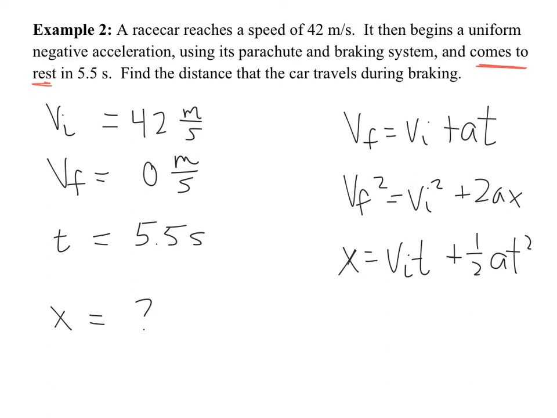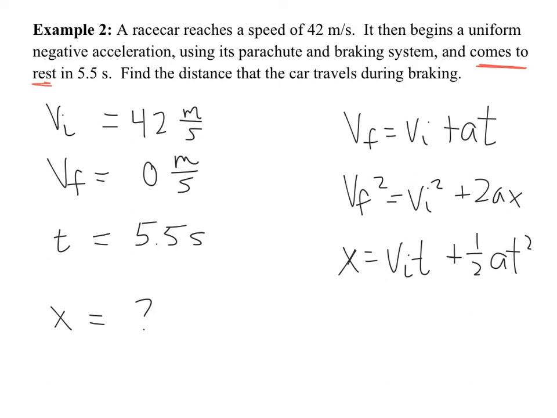I know you saw it, but I want to make sure we all clearly see this. You're trying to find x, aren't you? What is needed to find x? VI. Do you have it? Do you have t? Yeah. Do you have a? No. So we can't use this right away. How about this x? You have it? So we can't use this one either. So these two are pointless right now because we have two variables unknown. But we could use the first one to find a, and then use a in these two to find x.